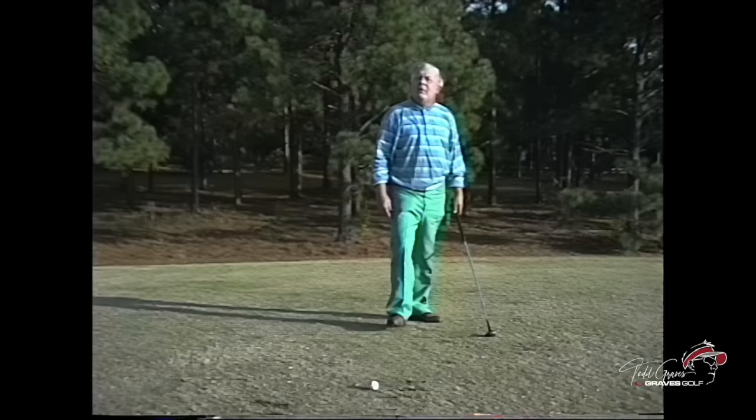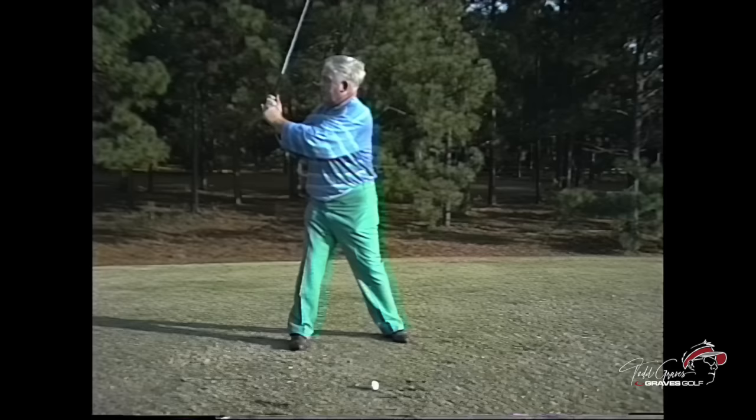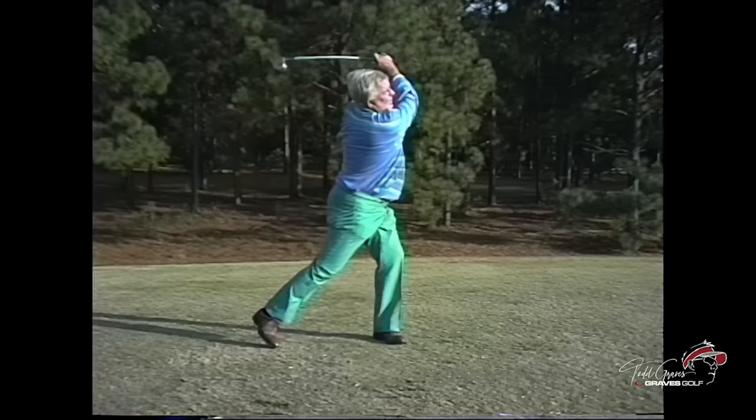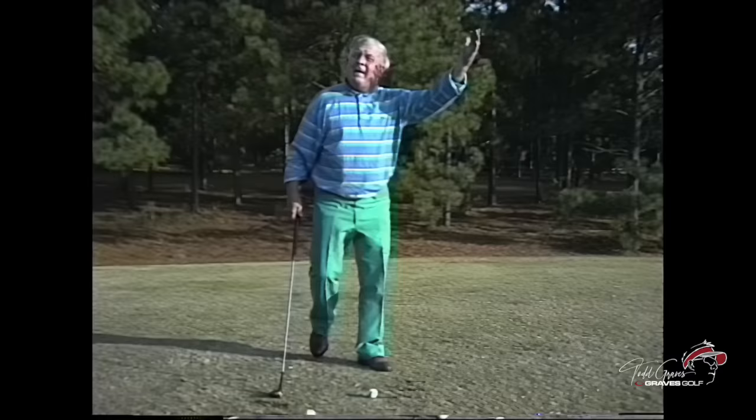No wonder. He's coming down to the club here. His right arm is way out, way away from him. Can you ever see when he's got pictures of him? I ought to go look at him. No turn then, huh? No, can't. This is in his way. Right side's not getting behind him. Can't.